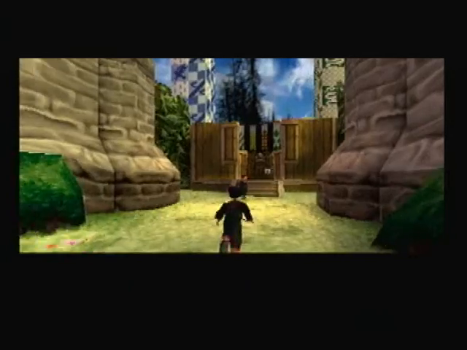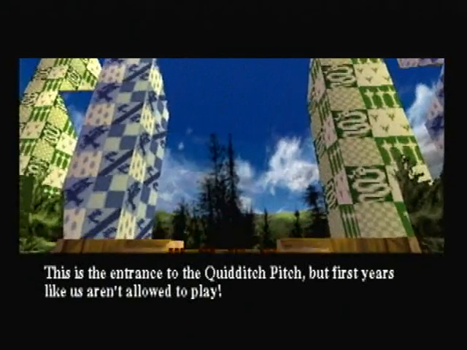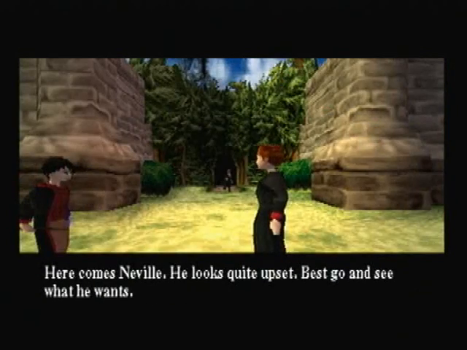Which is locked. This is the entrance to the Quidditch pitch. But first years like us aren't allowed to play. Looks a lot like the one from the film, doesn't it? But only if you are very, very good. Here comes Neville. And you're not very, very good, are you, Ron? Let's go and see what he wants.